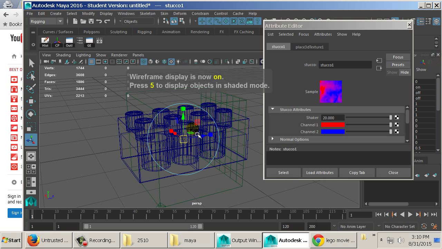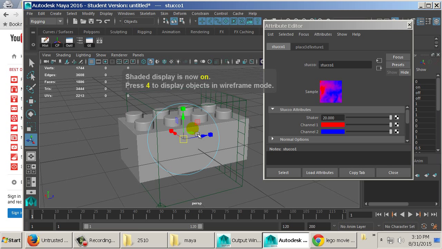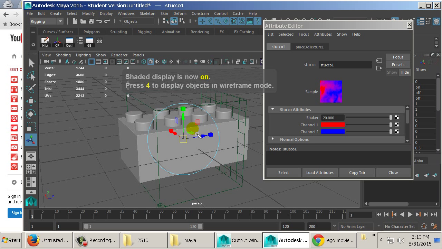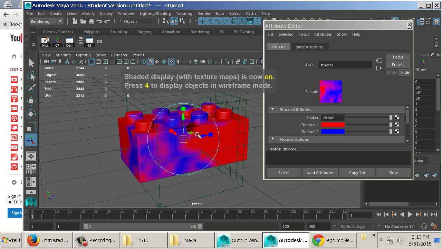If I go to 4, I don't see any color information, right? If I go to 5, I don't see any color information. But if I go to 6, now I'm seeing that color information, okay? The reason we would not want to see that is when you get into more of the realistic stuff, your textures themselves could be a gigabyte's worth of textures or 2 gigabytes worth of textures. That's a lot for the computer to try to manage while you're working, okay? So typically you would work with that off unless you need to see the textures and what they're doing, okay? So that's what 6 would do. All right, so what's the next one?